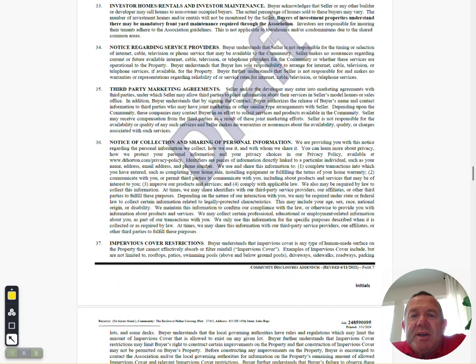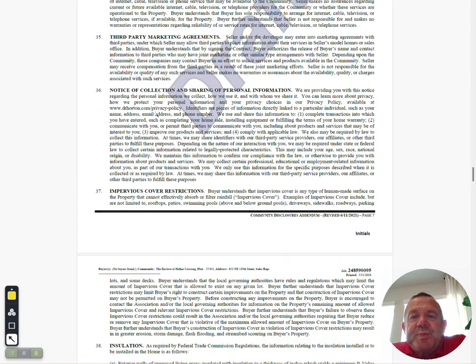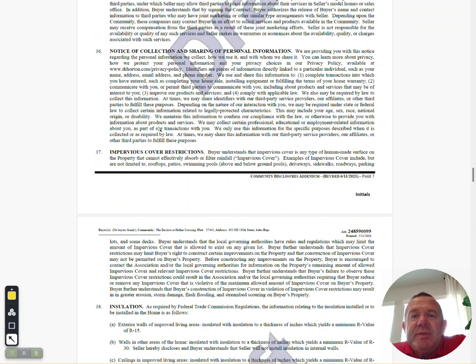Third-party marketing agreements, for example, we use Safe Haven as part of the services of your home and your smart home system. They do give you the option to purchase further equipment or security. Occasionally we enter into third-party marketing just to give you added service. We provide you with notice if we're sharing any of your personal information, but due to the Privacy Act, we do not do that.